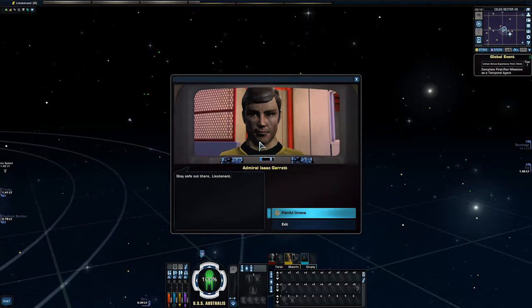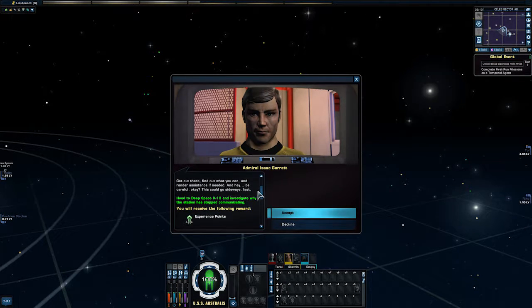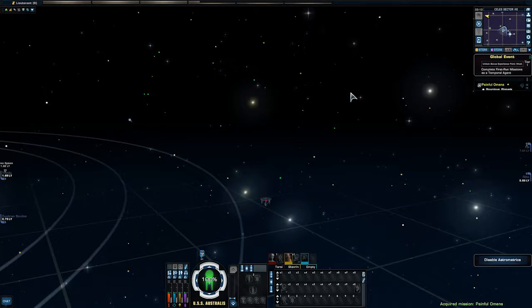Anyway, next mission, Painful Omens. Starfleet hasn't heard from Deep Space Station K-13 in a while. It's in a tactically sensitive part of the quadrant, and the brass is getting concerned. Get out there, find out what you can, and render assistance if needed. And hey, be careful, okay? This could go sideways fast. No problemo.